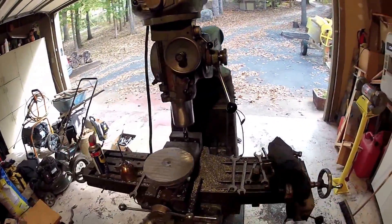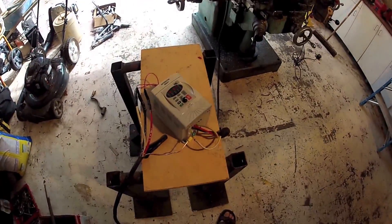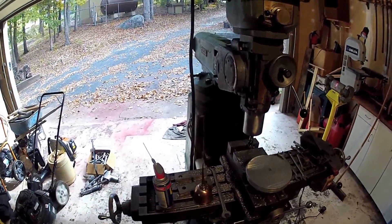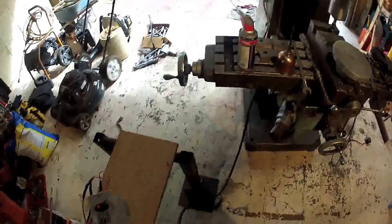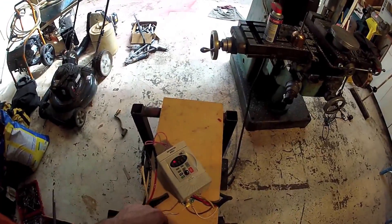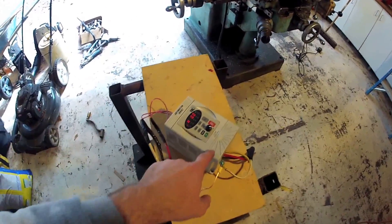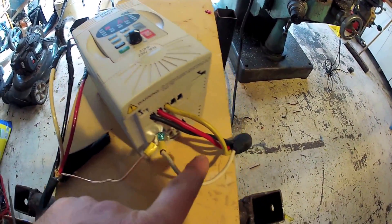I don't have three-phase in my garage, so here's a solution. I really like this solution — it's temporarily installed. The people that manufacture this really need to get together with some industry people and see how this is typically set up, because this box is not conducive to direct application. It kind of needs to be in a cabinet. But I do have it hooked up for now. It takes single-phase 220-volt AC in the top and more or less manufactures three-phase output on the bottom.